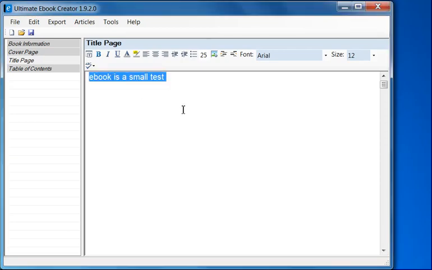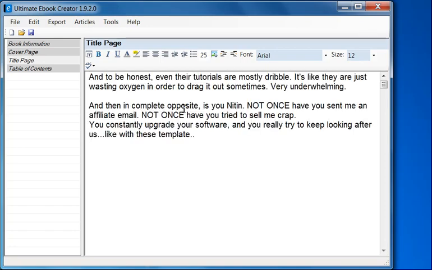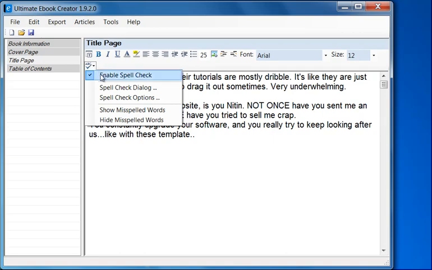Here I'm just going to cut and paste some text because I don't want to add it in. For most of you using this component, you'll already have a book, and if you want to check the existing spelling on this chapter, you can do one of two things. One is a visual check. You can just click down, make sure it's enabled, and then say show misspelled words.